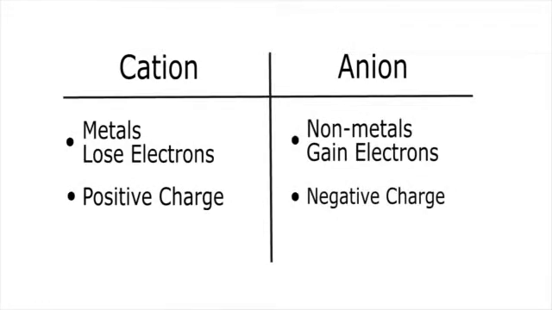Nonmetals form anions, or negatively charged ions, when they gain electrons. Remember, we are adding or taking away negative charges only. The number of protons, or positive charges, does not change. The ions' charges hold atoms together, creating a bond. So how do you remember all this cation and anion stuff? Well, it's kind of silly, but I like to think of cats. And cations are positive. Cations, positive.